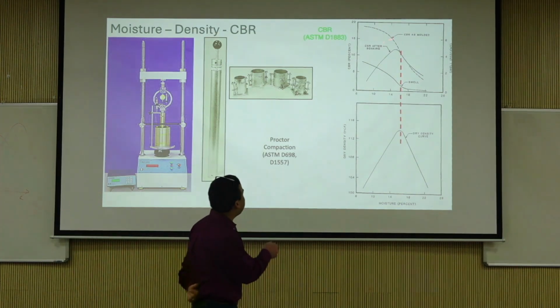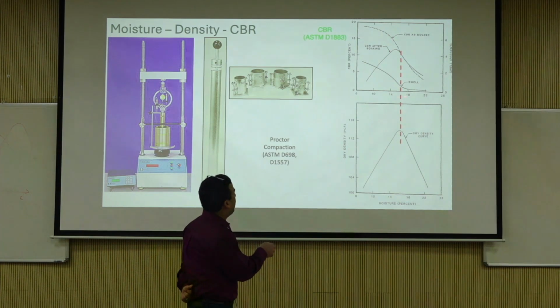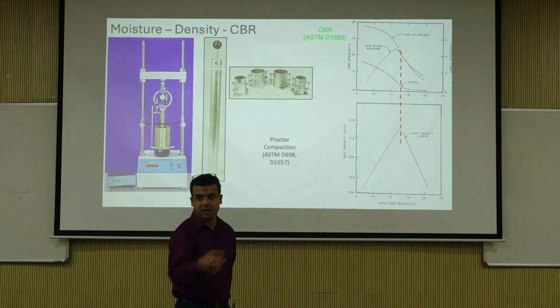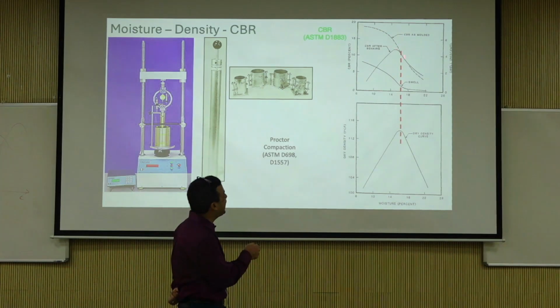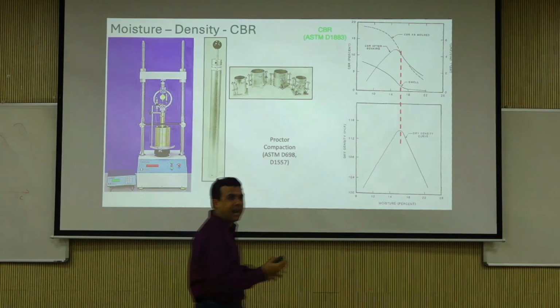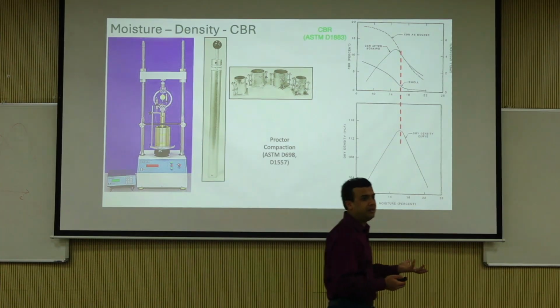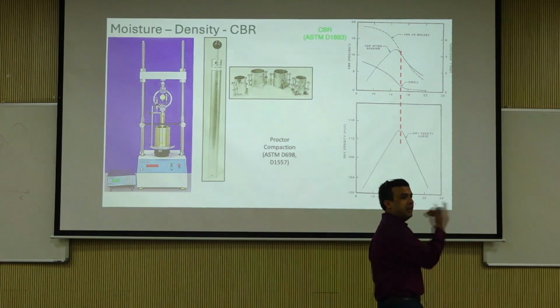And as you can see, as the moisture is drier, the CBR is much higher. It doesn't follow the bell-shaped curve. If you see, a typical CBR test should follow a typical moisture density kind of a shape. It's a bell. Whereas the value actually peaks a little bit on the left side of the OMC, because dry is better. We're talking shear strength, right? Drier is better, so it will peak on the left always.